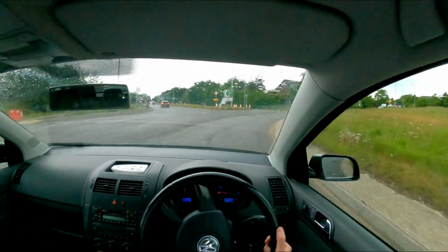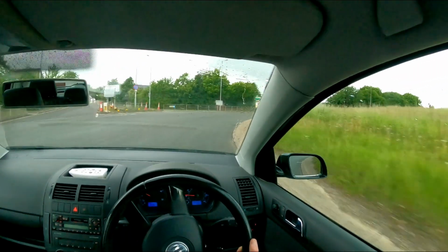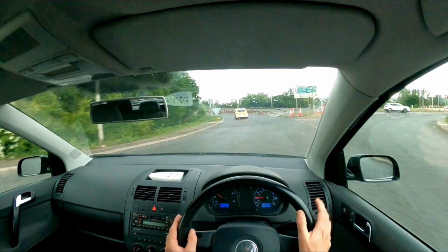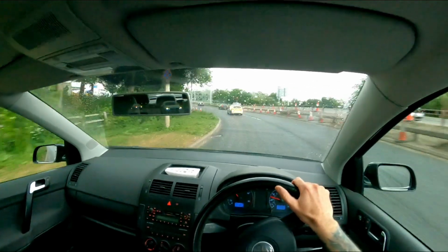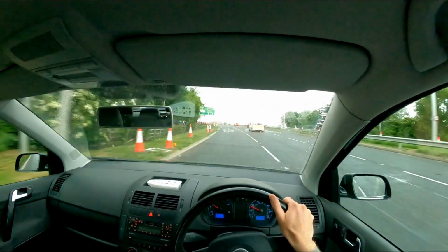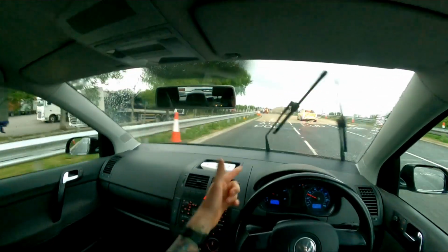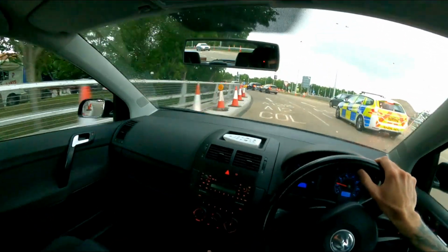Third. See, the noise is getting better with the increased moisture content on the windscreen. Police car. Indicating off the roundabout. Keep a polite distance behind them. Intermittent wipers are not enough. They are adjustable, so we will quickly press that a bit higher. Oh, MOT. You have got the registration both in video and photographic format.